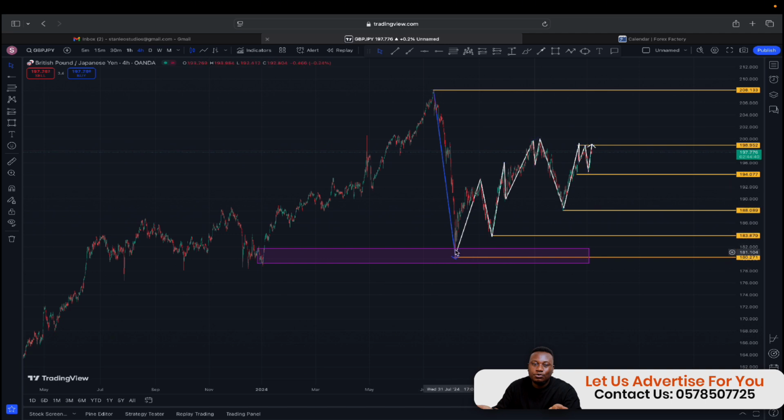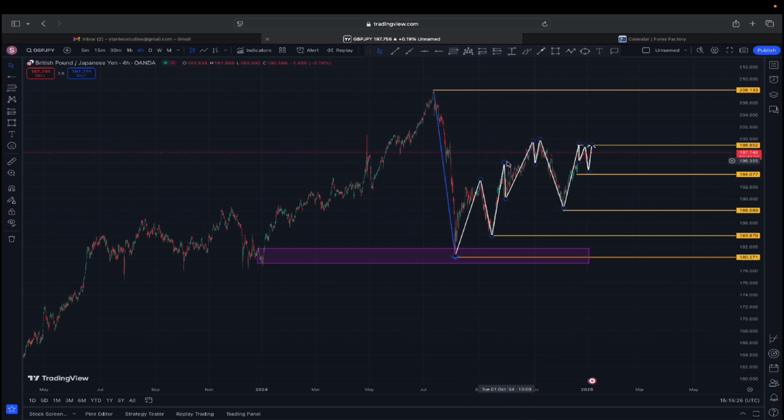And so when market bought, it then gave us a pullback and then continued its buying, pulled back, continued buying, gave a pullback. So what are we looking at? SMCs. Where are SMCs? Smart money concepts people. Where are you?